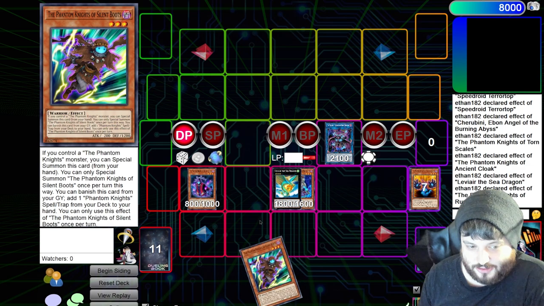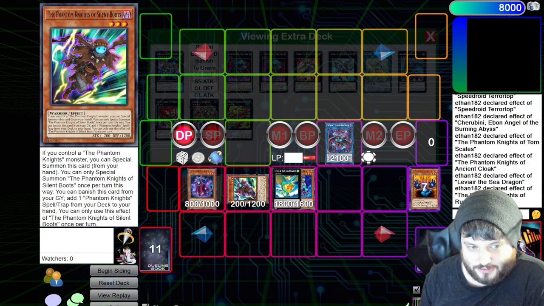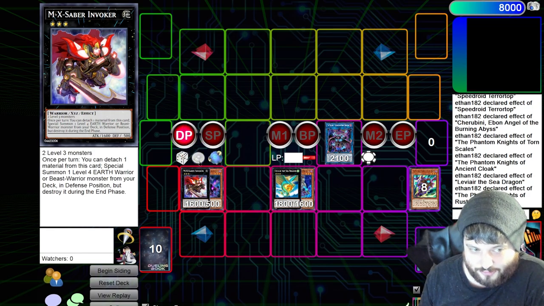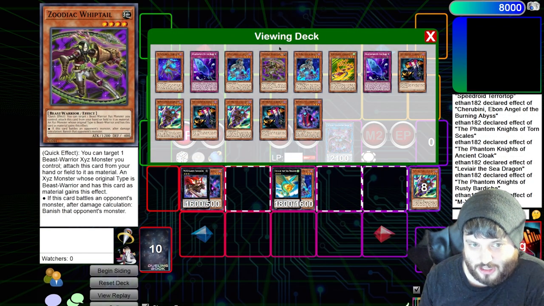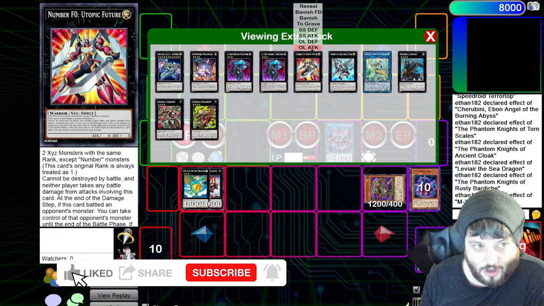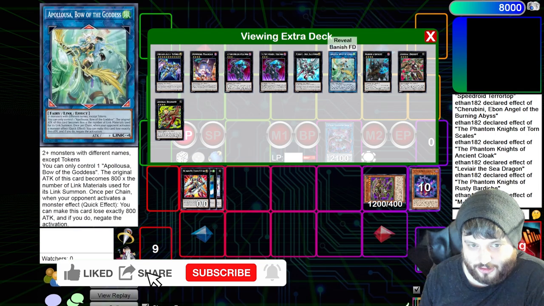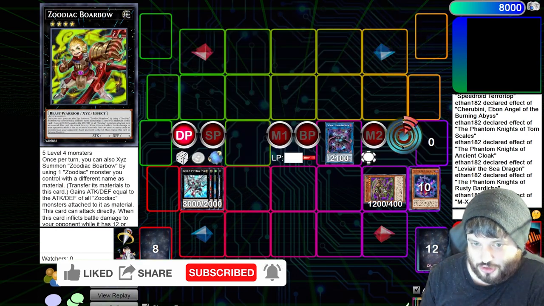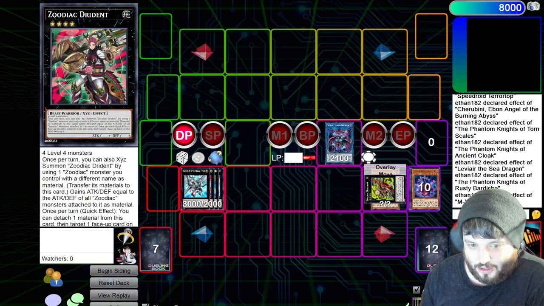Now we can go ahead and special out Silent Boots, overlay it into MX Saber Invoker. Detaching Silent Boots, declaring Invoker's effect. With it, we'll bring out Zodiac Whiptail. And now since we have 2 rank 3s on the board, we can overlay them into Utopic Future. And then immediately overlay into Utopic Draco Future. Then, since that Zodiac is just chilling there, we can overlay into Borbo and overlay into Dryden.